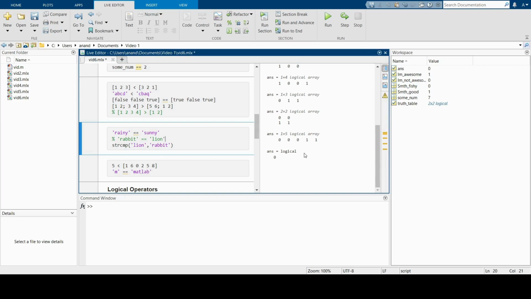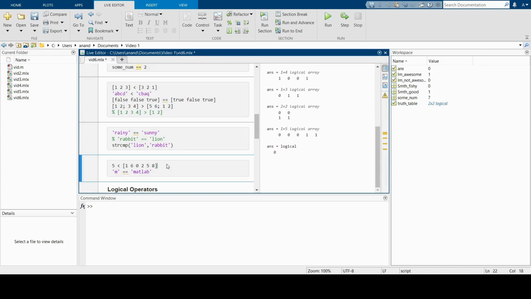Now, if one operand is a scalar and the other an array, the scalar is compared with every element of the array. For example, here, in this case, MATLAB checks whether each and every element in this vector is less than 5.